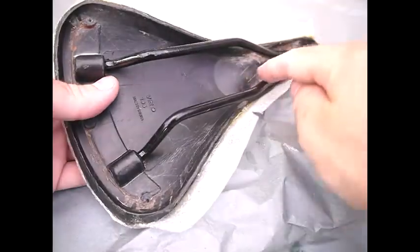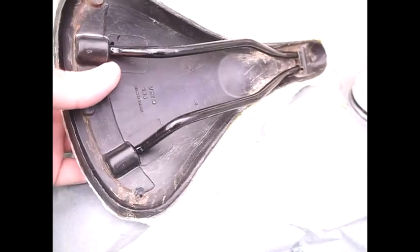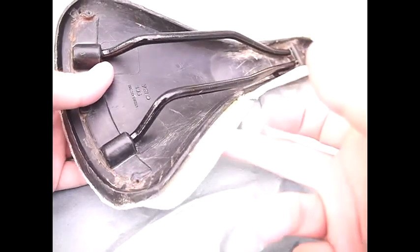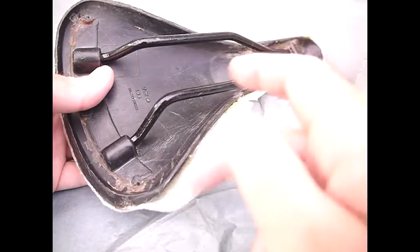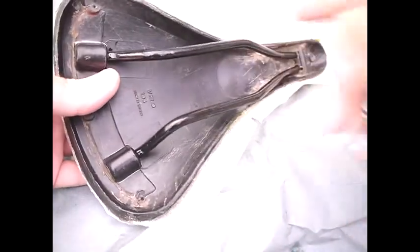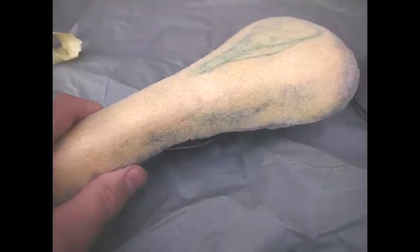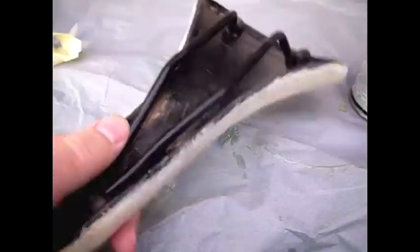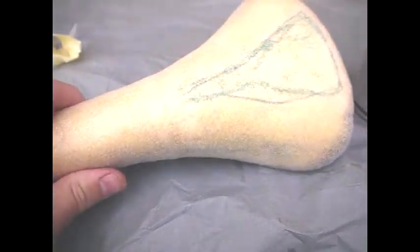Okay, so just incidentally, we have now painted these. These are nice and black. And the next thing we're going to do is wait for this glue to dry and then push these on and then trim these up. And then we'll be on to the leather. Okay, so there's the trim suit ready to go. It's supposed to be trimmed around the edge. So now we need to be at the stage where we can put the leather onto the seat.